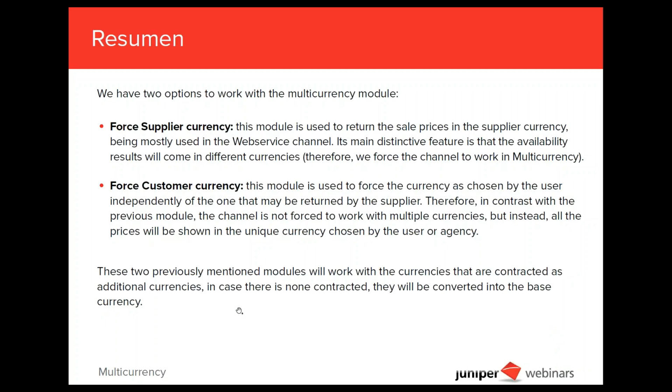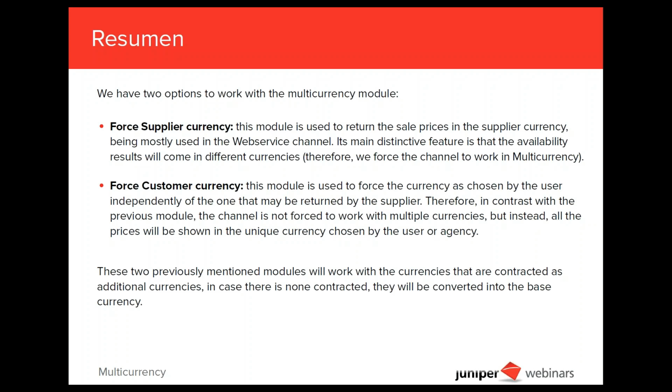And well, to sum up, we have two options to work with the multi-currency module. For supplier currency, this module is used to return the sale prices in the supplier currency, being mostly used in the web service channel. Its main distinctive feature is that the availability results will come in different currencies. Therefore, we force the channel to work in multi-currency.